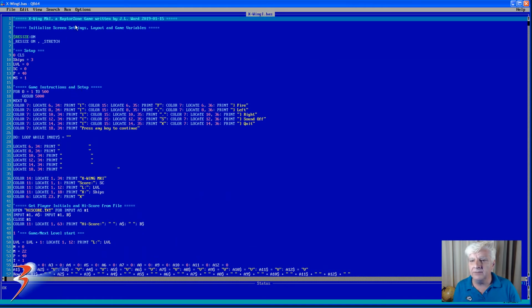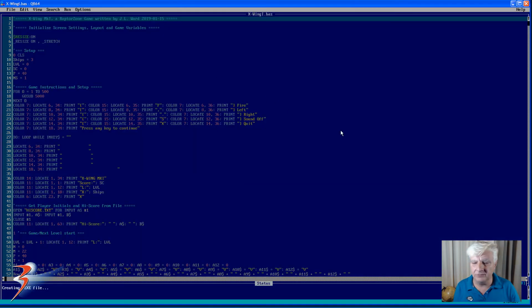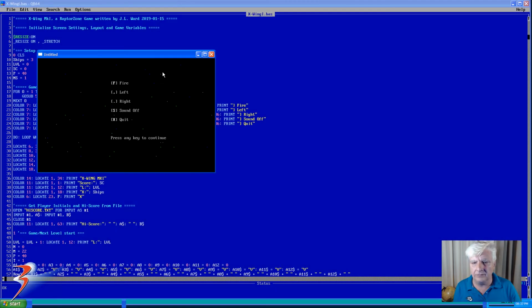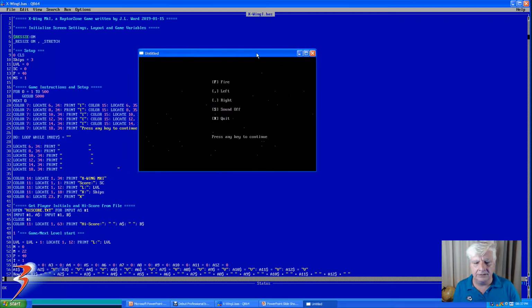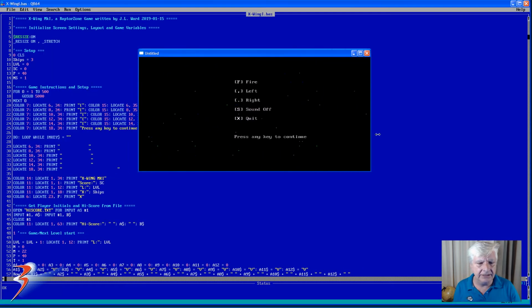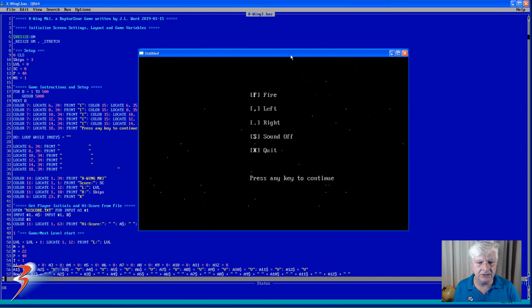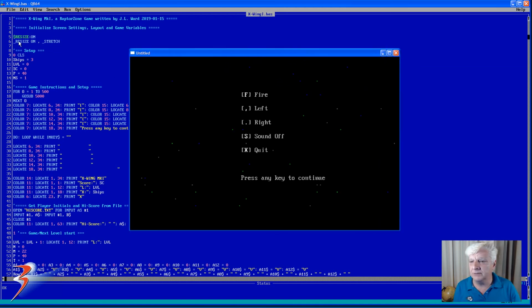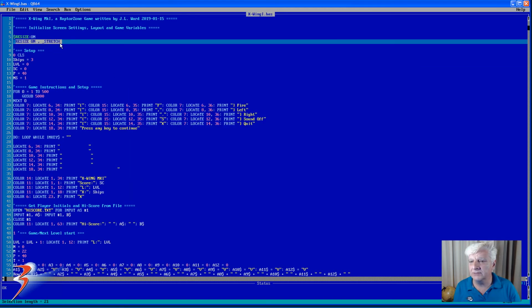So let's have a look at the game. I like QB64 that compiles an executable for you as well. So there it is, default screen size, and then you can stretch the size because of the resize stretch parameter that I've set on over there.